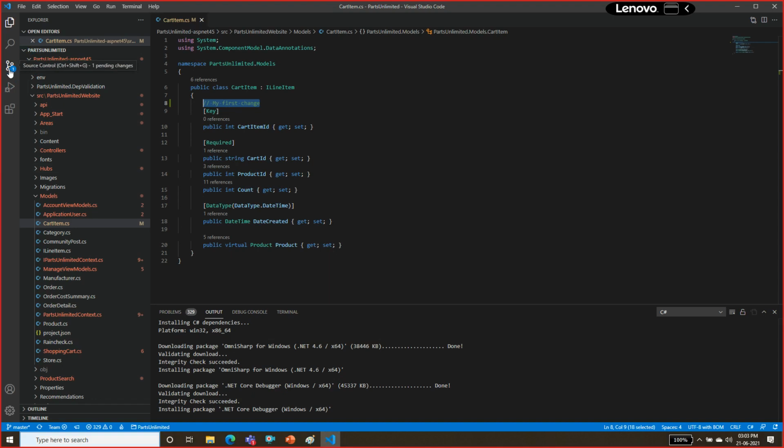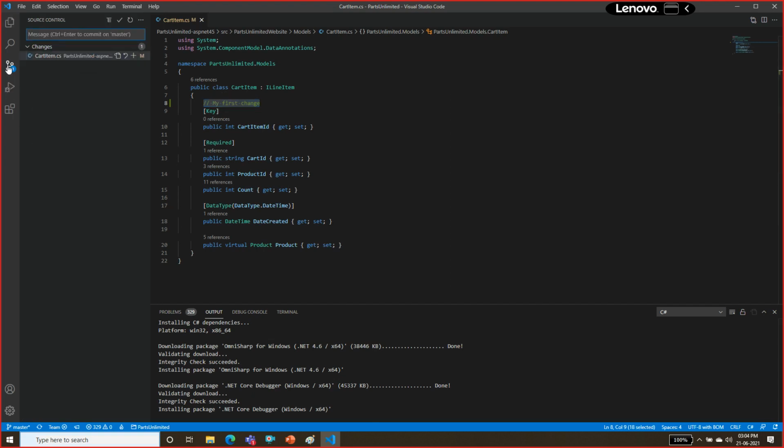That is the one pending change which is available, and that you have to push to the server. Currently I am making these changes in my working directory. The changes which I made are not available in my local repo.